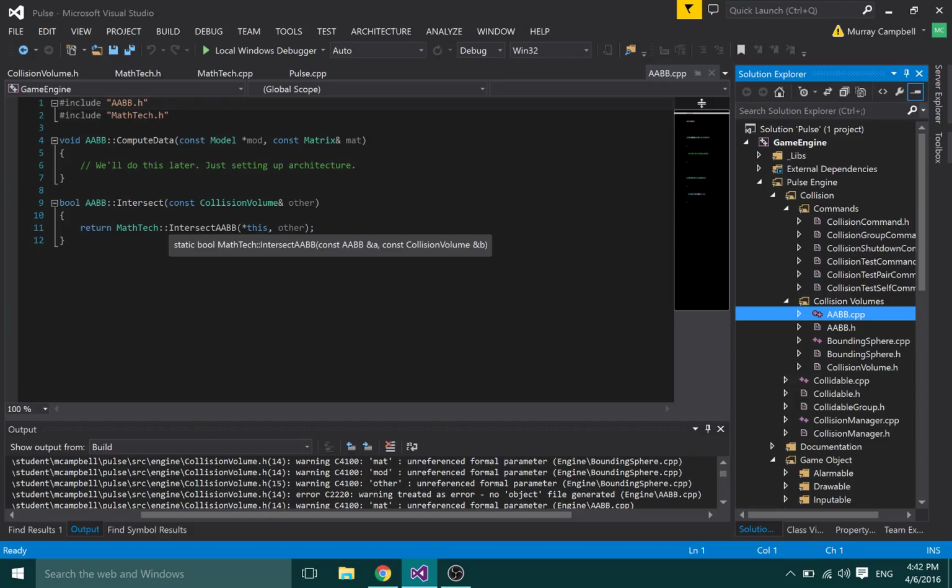We also have to now account for the fact that different volumes are going to be colliding with each other. So instead of just doing an intersection between two bounding spheres, we have to check between a bounding sphere and another bounding sphere, or an AABB, or an AABB and a bounding sphere or an AABB. Basically, we have to do a collision between an AABB and any type of collision volume, or a bounding sphere and any other type of collision volume.